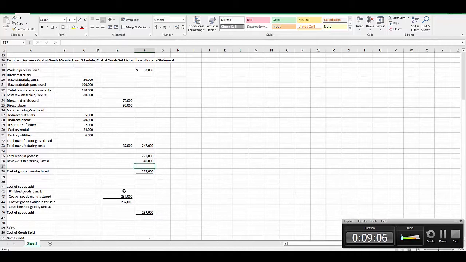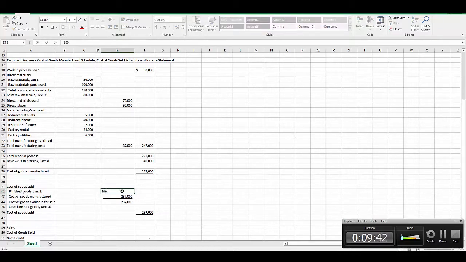We want to start off with what goods we have actually finished at the beginning of the period. Typically, all of the goods that you make in a year, you're not going to have them all sold at the end of the year. Rarely works like that. So you will typically start off at the beginning of the year with goods that have been finished but have not been sold. When you're looking at the information that you're given, you will see that your finished goods at the beginning of the period is $80,000. So we'll enter in $80,000.